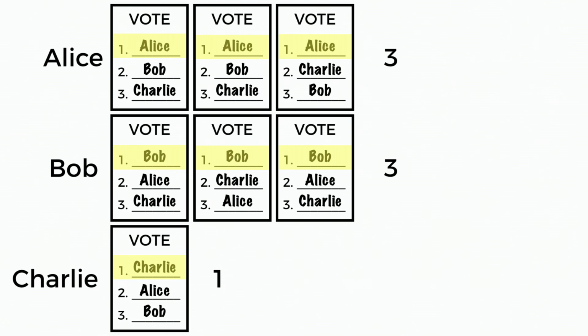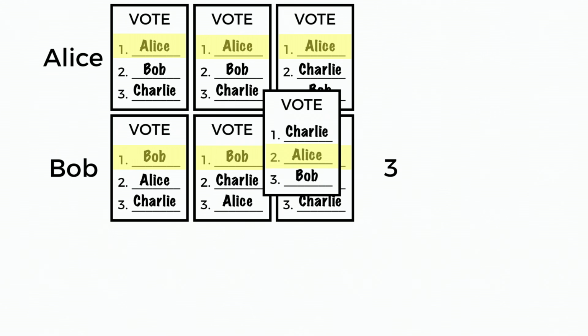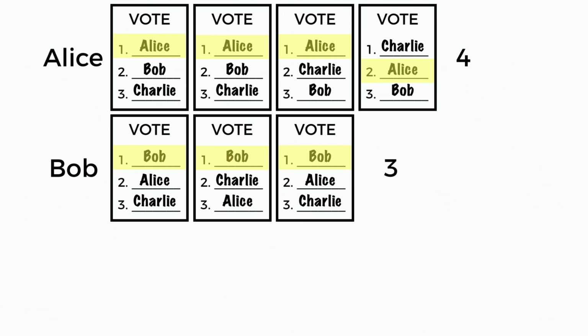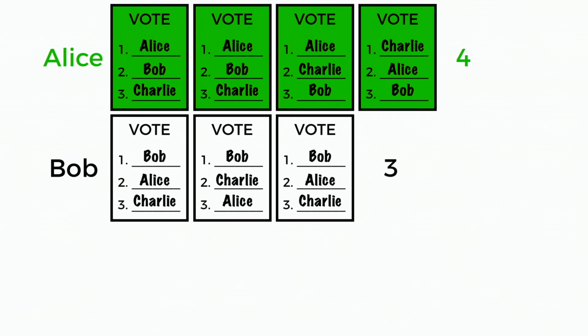But remember that with 7 votes in this election, a candidate needs 4 votes in order to win. So at this point, we need to hold a runoff. Charlie has the fewest number of votes in this election so far, so Charlie is going to be eliminated from the race. What happens to the voter who originally voted for Charlie? Well, that voter had a second preference, and their second preference was Alice. So Alice at this point is going to get this last ballot. Alice now has 4 votes compared to Bob's 3 votes, and 4 is a majority, so Alice is going to be declared the winner of this election. That, in short, is how a runoff election works, but it could be a little more complicated.